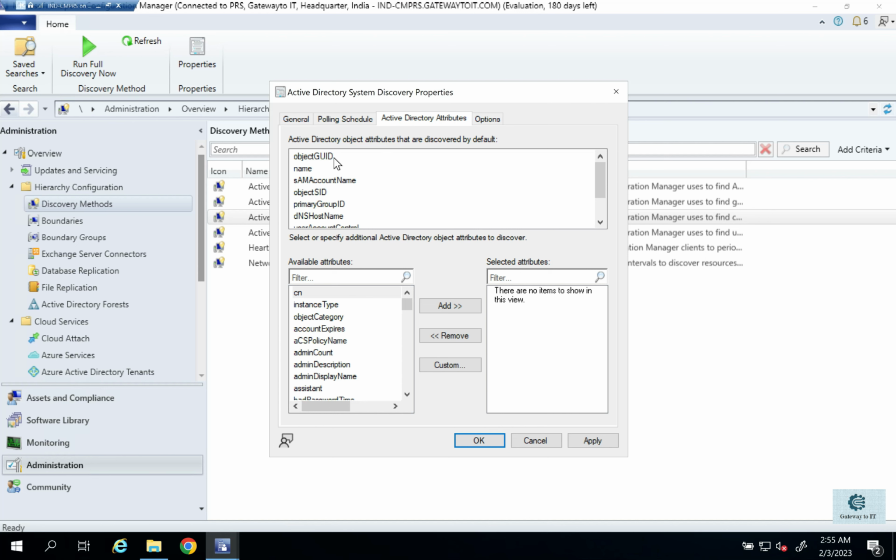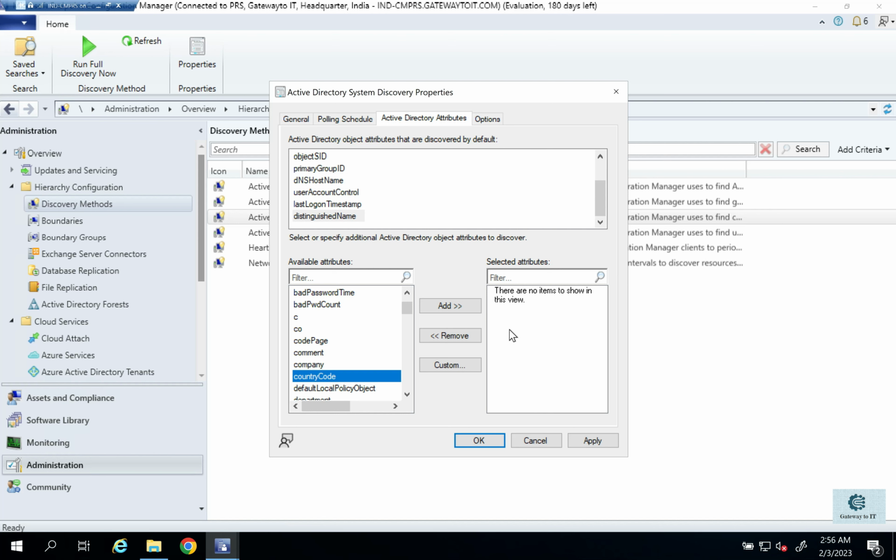Now these are the Active Directory attributes. These are the ones which come by default, so you don't have to do anything for this. This is the information which will come along with the machine during the discovery. Now if you want any other attributes to be added, then you have to select the attributes from here, like comments, company name, country code. But make sure whatever you're selecting here has to be filled in Active Directory as well.